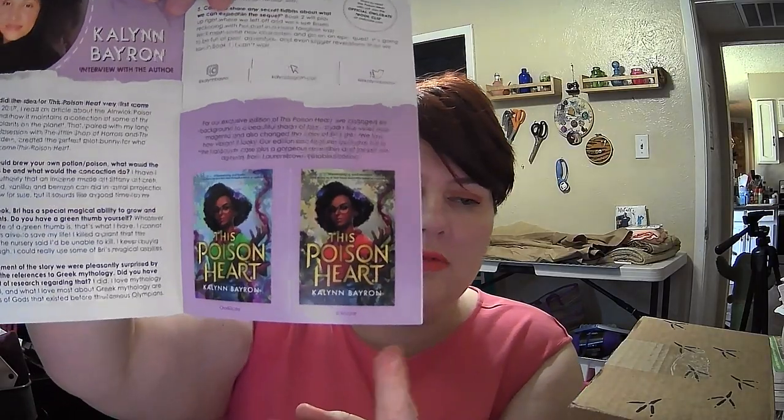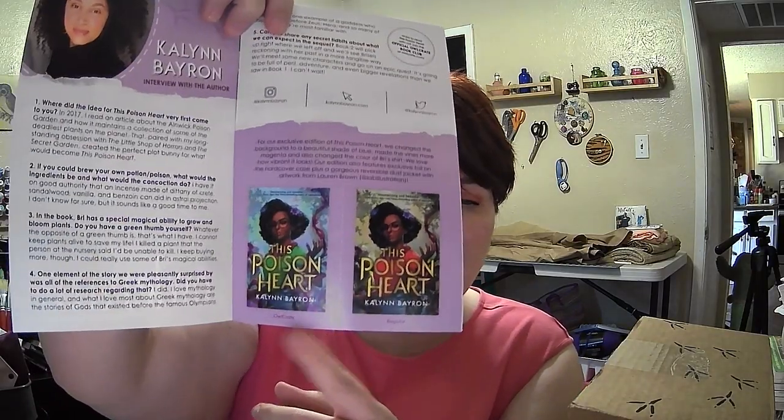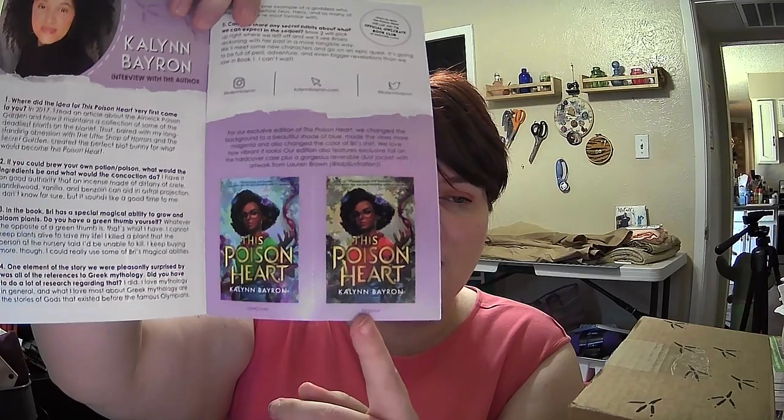There's a little magazine showing the difference between the two covers — this is the Owl Crate edition that I have and then the regular one. I kind of like the Owl Crate edition better. It's got some book recommendations from last year, which is a cute little magazine. Then there's a spoiler card for the August 2021 boxes — I just bought a past box so I won't be getting those, but it's really cute.